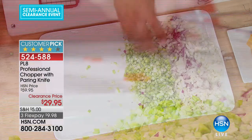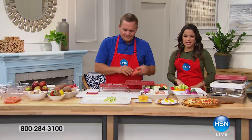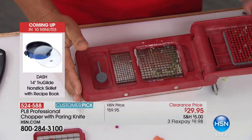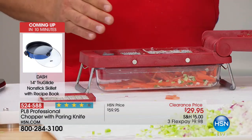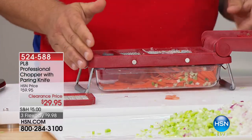With a knife? Ever. And like I said, every professional chef out there has a tool like this somewhere in their arsenal of tools because it saves so much time. Well, you know what? It takes so long, too, that a lot of times I've done this, I'm like, I don't want to sit and have to do this, so I'm just going to buy it already done at the grocery. You're going to pay a lot extra for that convenience. So I love the idea that we can use our own food. It's fresh. It's easy and simple. You can remove these trays, so it's really easy to clean as well.